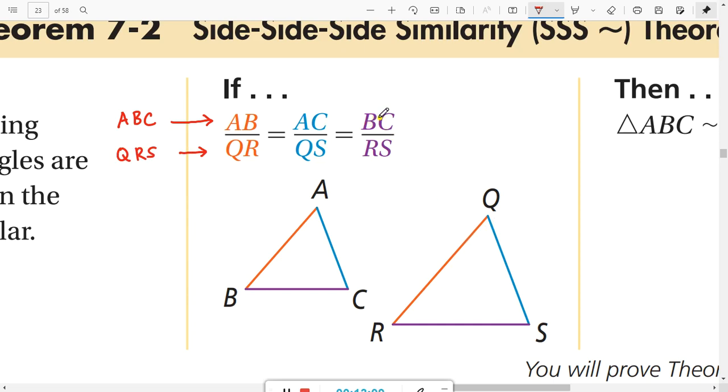Okay, remember when you put the two letters without the bar on top, that refers to the numerical length of the side. All right, so basically, they compare all the shortest sides, all the medium sides, and all the longest sides. Okay, it's hard to tell which is shortest and longest here, but that's basically what you do, and it has to be proportional.